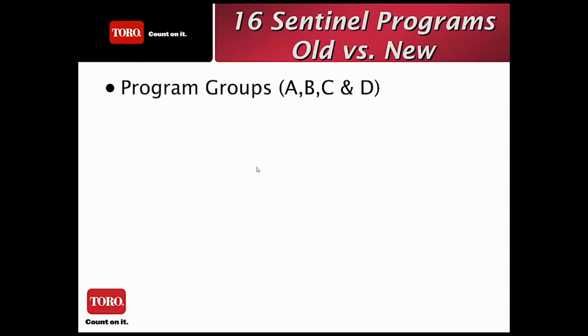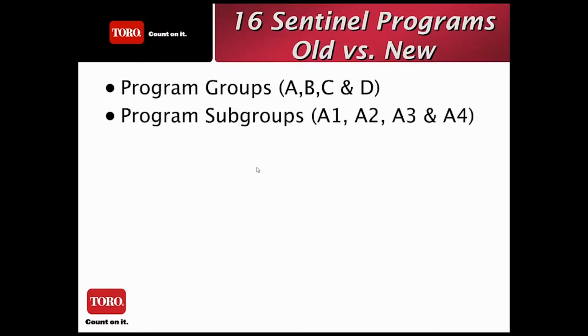So with a previous version of software, the software programs were organized in what we used to refer to as clusters. The clusters were alphabetically organized into A, B, C, and D groups. And then they were organized into subgroups, A1, A2, A3, A4. And it served a purpose in that you might take your turf programs and put them in the A group. You might take your beds and put them in B, or you might take your baseball fields and put them in A, whatever reason that they might be. But to a lot of people, it was just confusing having the alphabetical and then the numeric grouping.